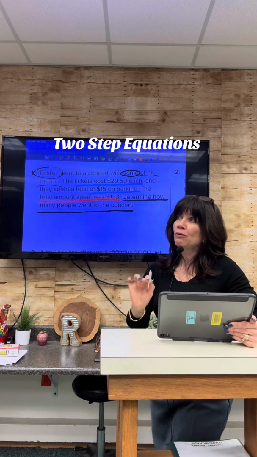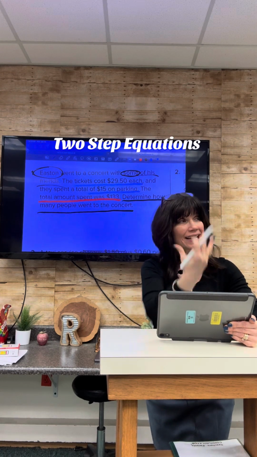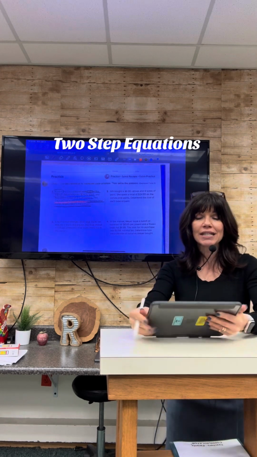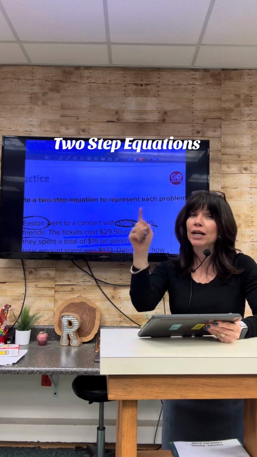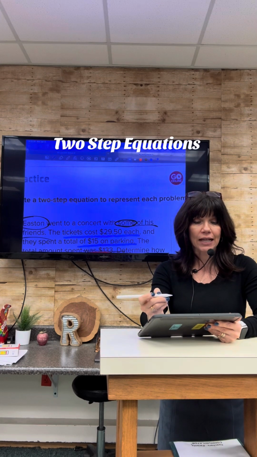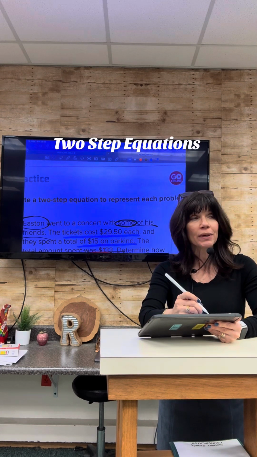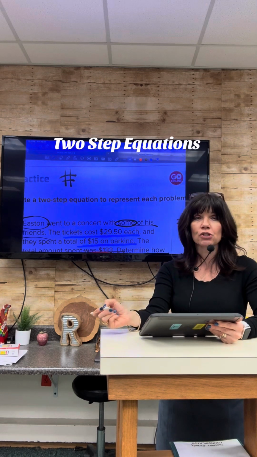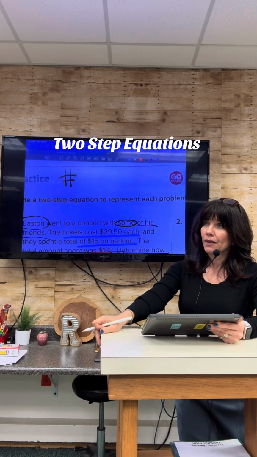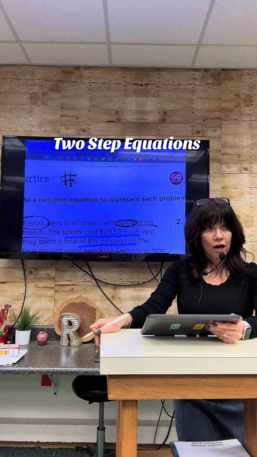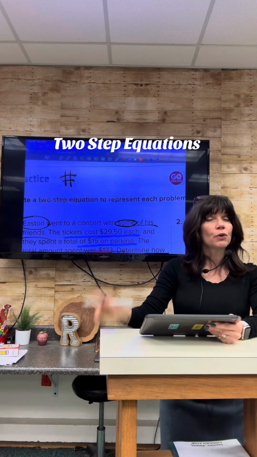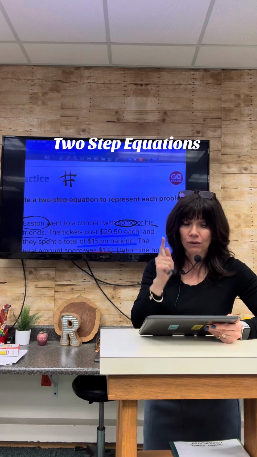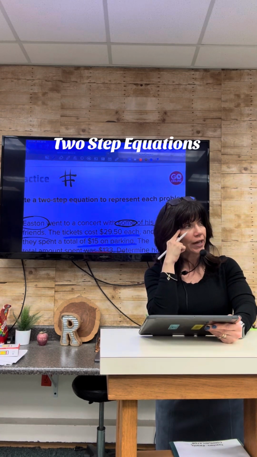But when we are working 2-step equations and setting them up for a word problem, please know this. They are always going to give you an amount. At the top of your page, I want you to write the format that looks like this. They're going to give you an amount that is a one-time amount. I want you to just write the number symbol. Somewhere, they are very likely going to give you a one-time fee, a one-time cost, or a one-time amount. So you're always watching for that.